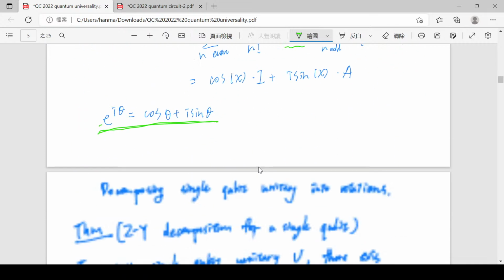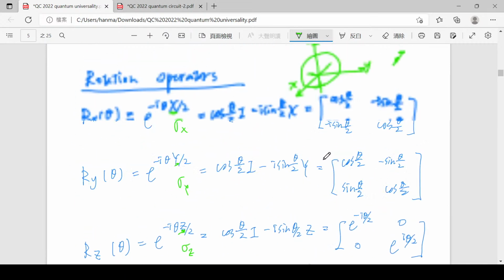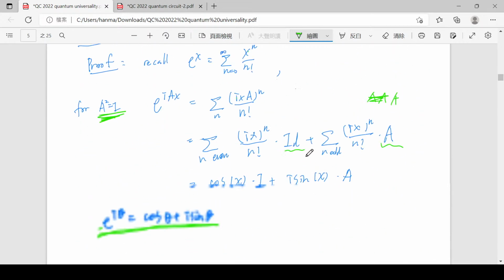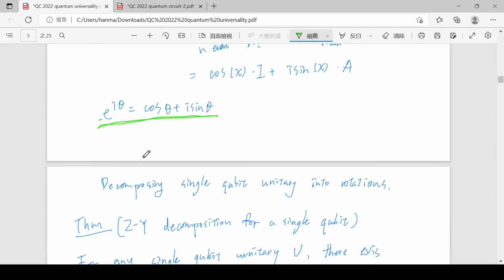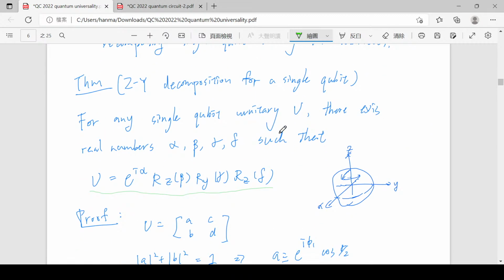Okay, so we have 4 minutes left. So we finished the part we want to talk about carefully. So let's see what we can do in 4 minutes about the really fast part. Okay, so now starting the very fast part.